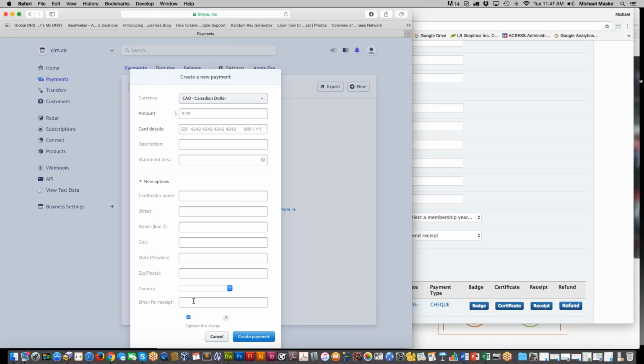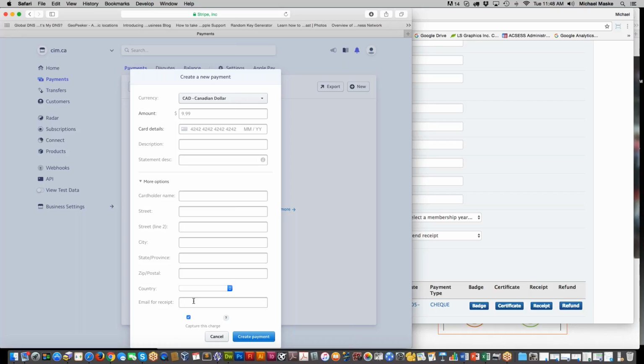Yeah, if you leave that blank, then, I'll put it this way, more often than not, when I'm asked for a receipt, it is a company. For example, if an employee is applying for a DE course and the company is paying for it, the email would not go to the student. It would go to possibly someone in their HR or their supervisor, whoever's credit card it is. Okay, right. So you just ask them what email they want the receipt to go to.